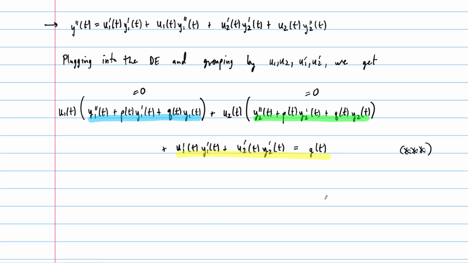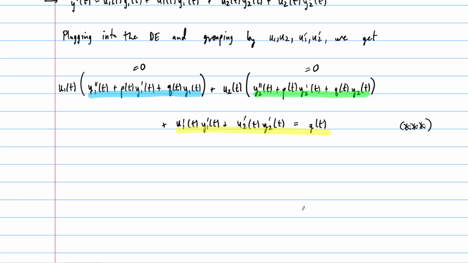So we have two equations. We obtain what we're going to call a system of equations, actually. It actually is, right? So this is the key here. Equations 2 and 3 are going to become a system of equations for our unknown functions u1 prime and u2 prime, so the derivatives of our unknown functions.